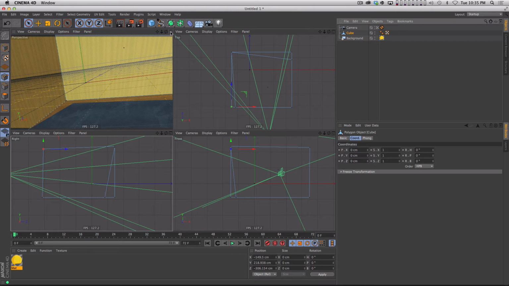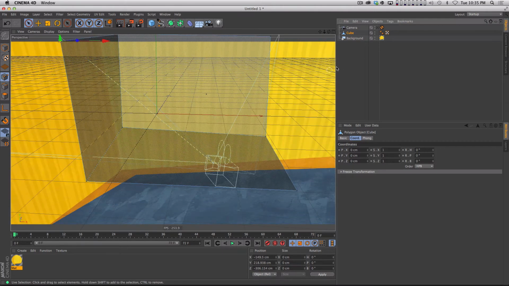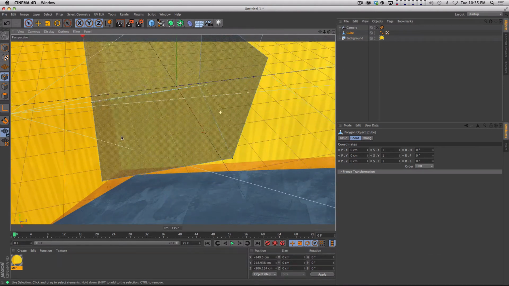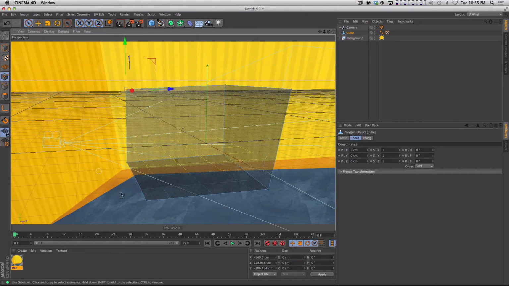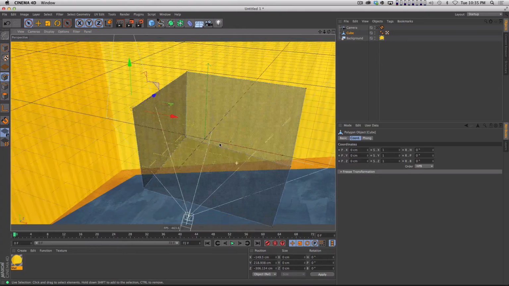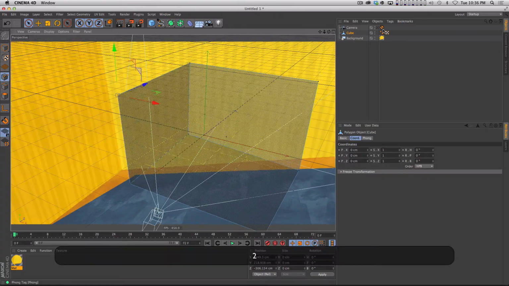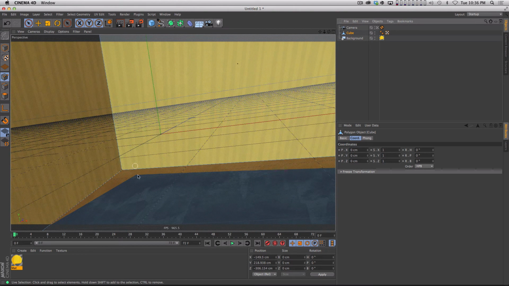And now if I click this button again in this view, I can really get a good view. And it's amazing. I mean, it didn't take long, but now you can see that we've pretty much lined up that cube with our reference image. So let's click on this crosshair on the camera and just take a look, right? And I know it's a little distracting having the background image, but you can see that what we've created is this warped, funny shaped little room, right? But because we were looking through this camera when we did that, we lined it up perfectly.